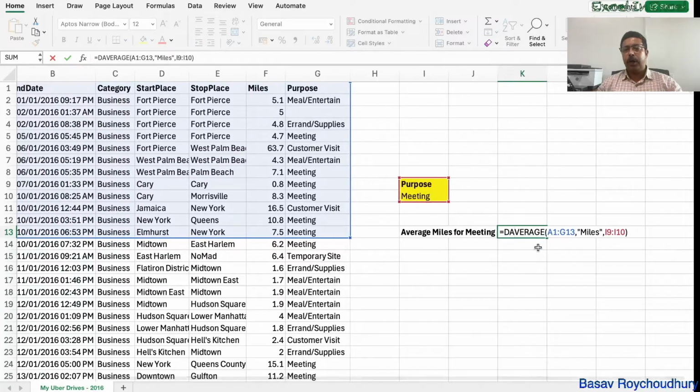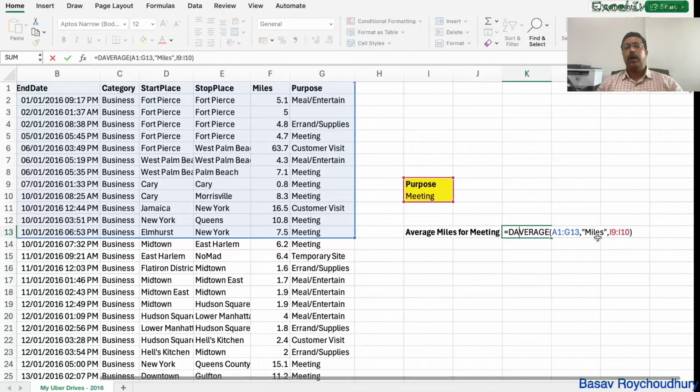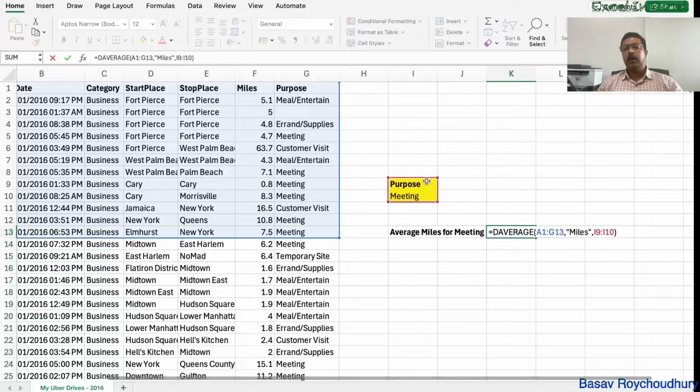So again the formula. Before we write a D function, we first need to get our criteria ready, and once our criteria is ready, this is what we get. So DAVERAGE, then we give the name of the database. It can be a range address, A1 to G13, or it can be a range name. Then we give the field we are working on, and finally the criteria.